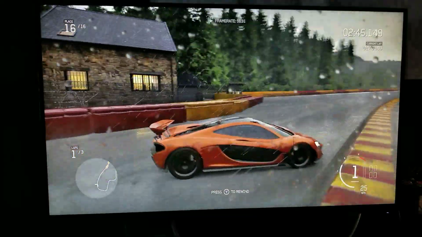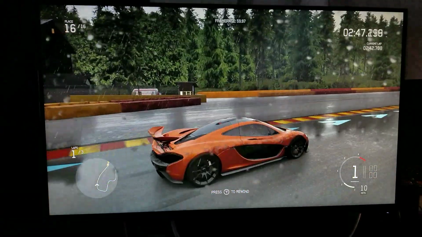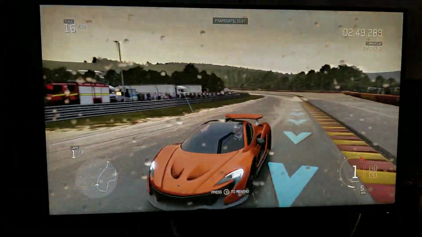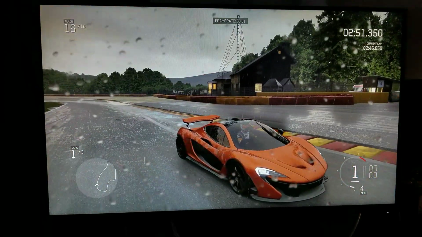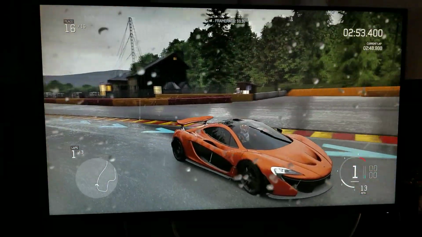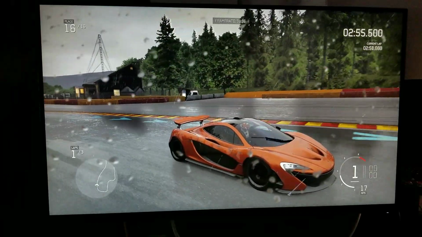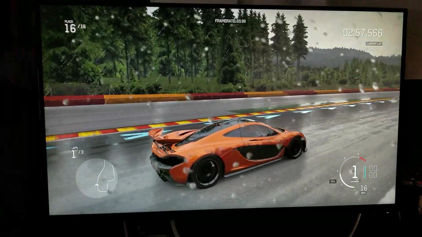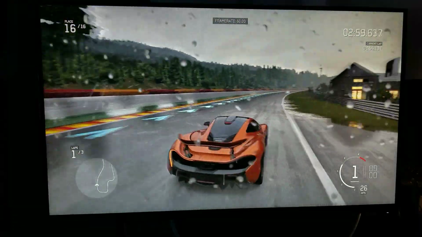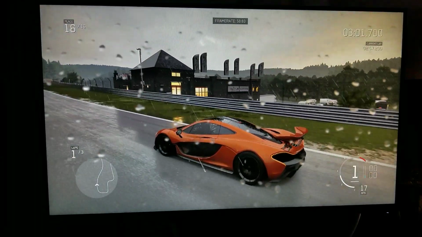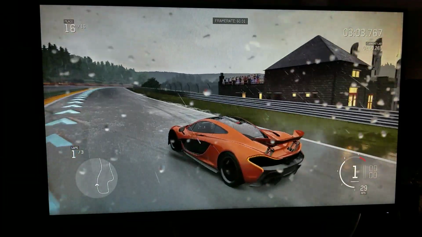I love the detail here. Honestly, this looks gorgeous. It really does. Considering it's a TN panel, and it's a matte finish TN panel, it really has great local dimming.